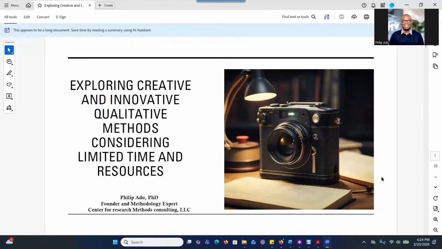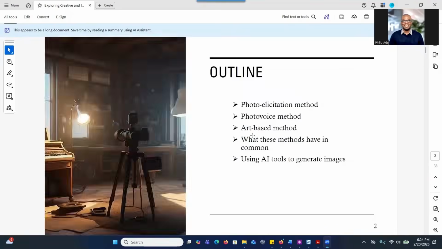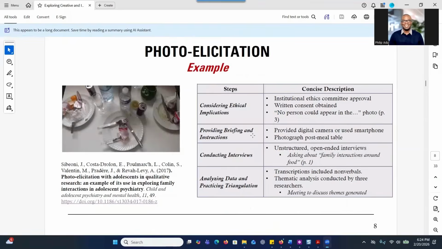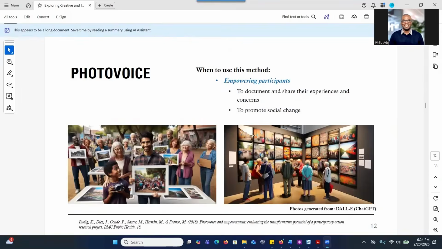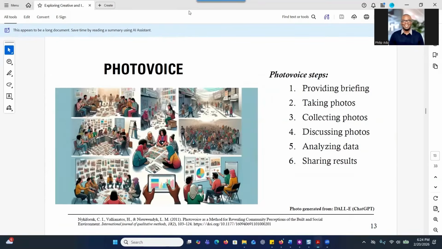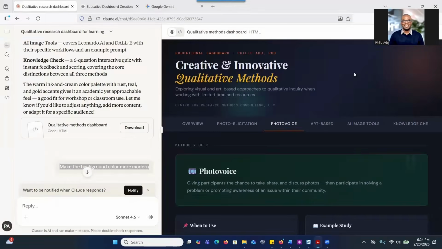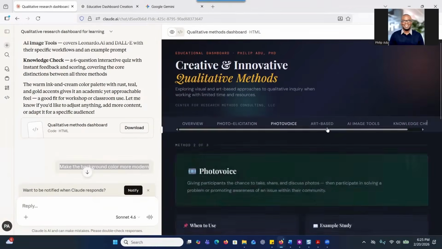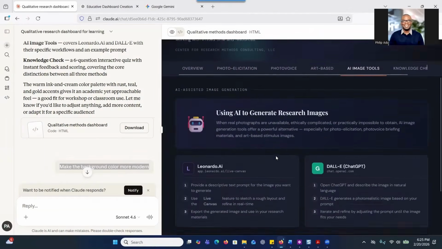Hello everyone. I'm going to show you how to make your presentation more interactive and presentation materials more accessible to your audience. As you can see here, I have my presentation in PDF. What I'm going to do is transform this presentation into a dashboard that attendees can access so that they'll be able to learn more about the topic that you want to present to them.